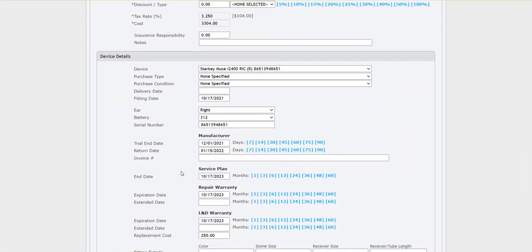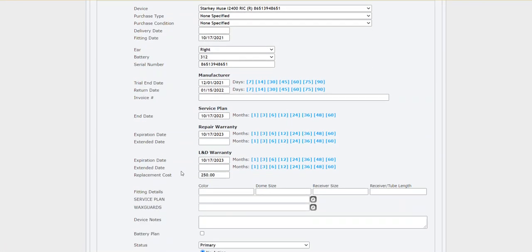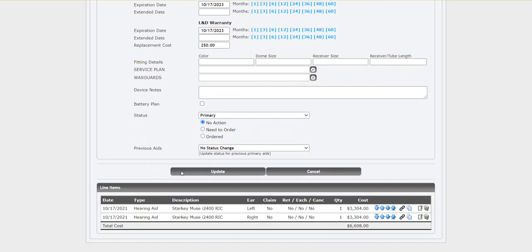So it serves a couple purposes. One is it's a quick link, so you can navigate between the two points quickly. The second thing is that within the invoice, if let's say you go through the workflow where you enter the devices first and then later on create the invoice, okay? What can happen is in that process, you may forget or overlook the option to link the invoice with the devices, in which case you've got a device profile and you've got an invoice in place, but when you go to create the purchase agreement, you may not have all the details completed, right? Because those two things aren't linked.